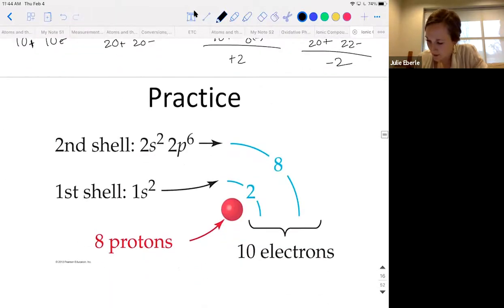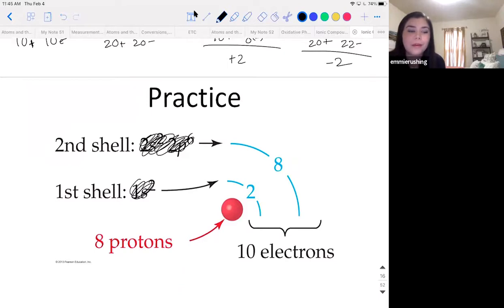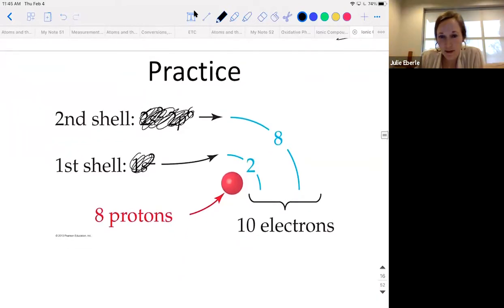Okay, you guys tell me. There's another kind of practice problem. I don't have a poll question for this, but I'd love to know. You can type it in the chat. What element is this? And is it just an atom? Is it an ion? Does it have a charge? If so, what is that? Can you say that one more time? What element is portrayed with this picture on the slide? And is it an ion or is it a neutral element? If it is an ion, does it have a charge?